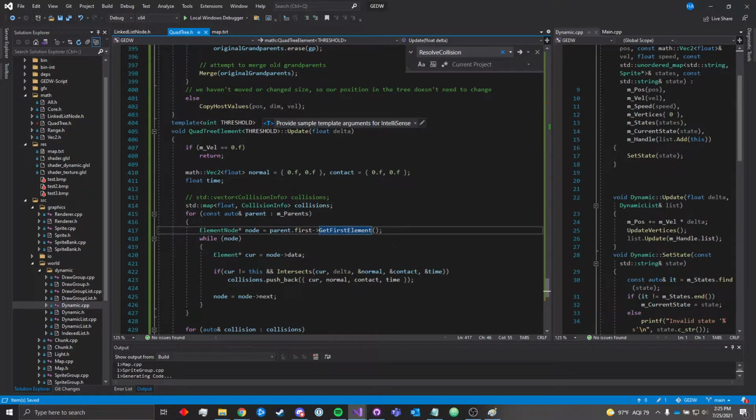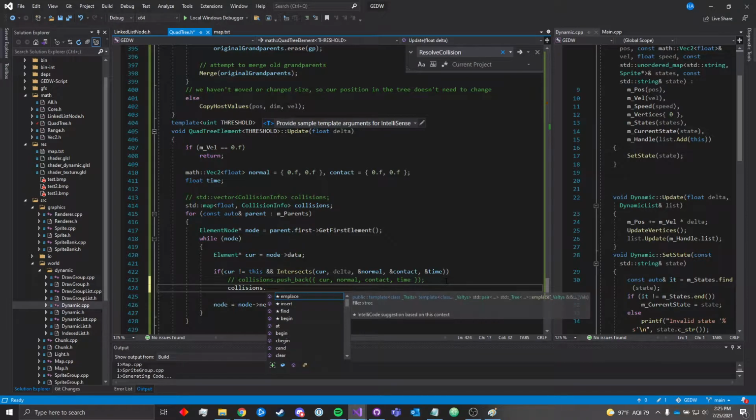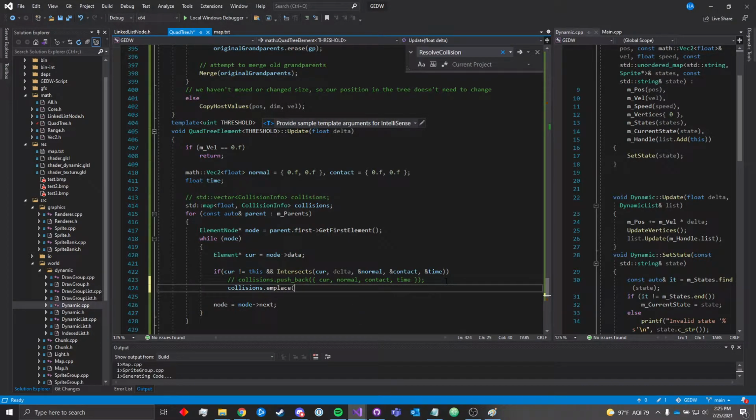So we could do this, and then obviously we'd have to change this just a bit with collisions dot in place, time, and then that. And that probably won't work, actually. We might need to set that explicitly. Yeah, so in this case there is a bit of redundancy because we're storing time twice, but whatever. It just needs to happen.